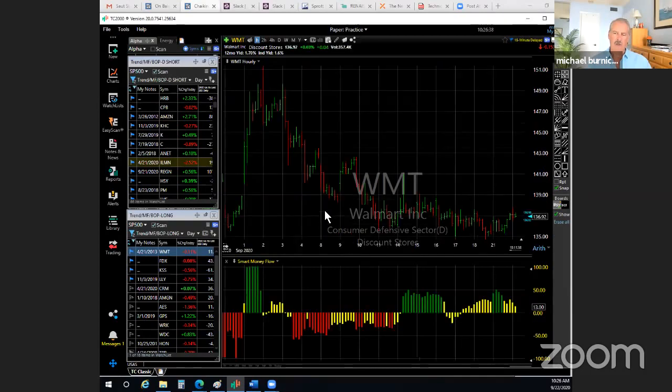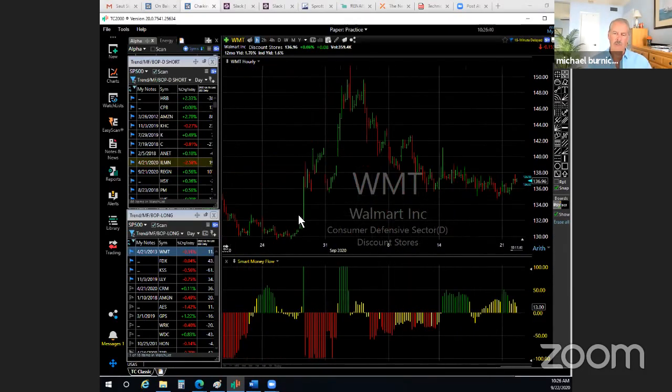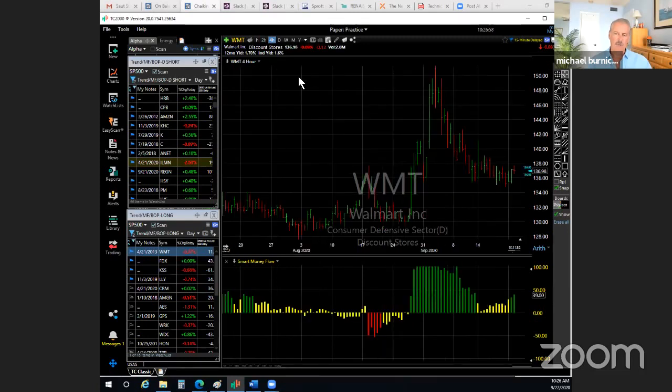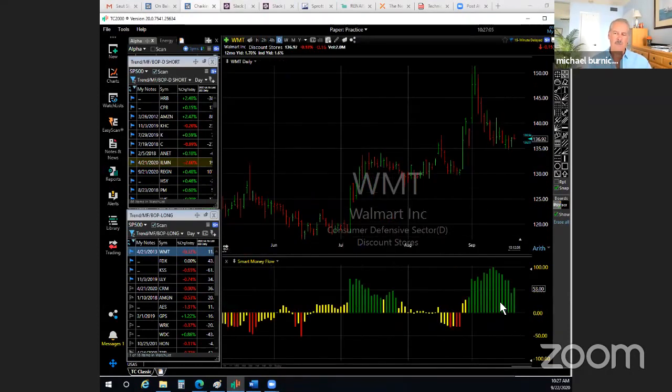Let's look at an hourly chart, and you can see the same thing sort of in miniature here. There was some smart money selling right here in early September, but that quickly turned to buying around the middle of the month, went neutral again, and now it's been buying here just in the last few days. So it looks to me like Walmart's making a little bit of a base here, getting ready to launch even higher in price. We'll have to wait and see, but I like the fact that we've got consistent smart money buying in a blue chip, Dow component name like this, even after a pretty steep correction from 150 down to 135 a share. So Walmart is on my list for a potential smart money trade.